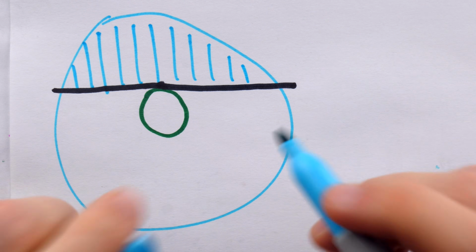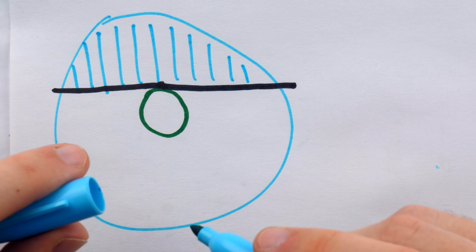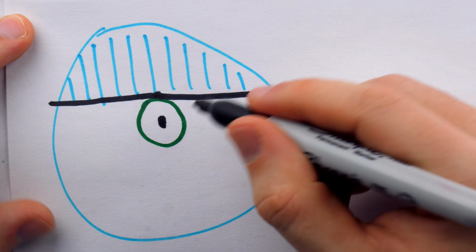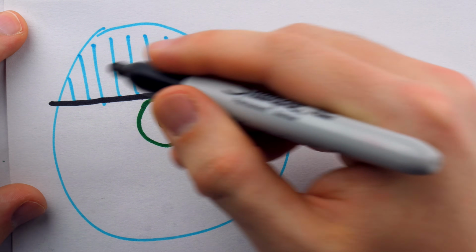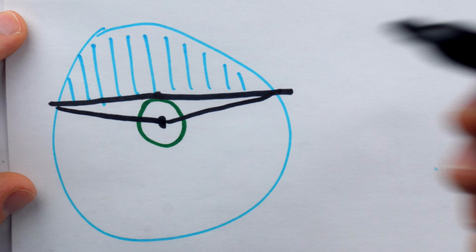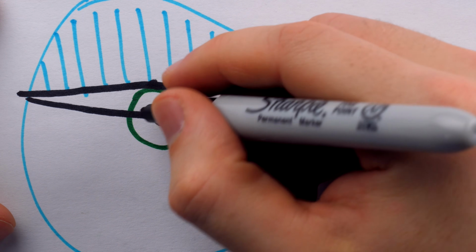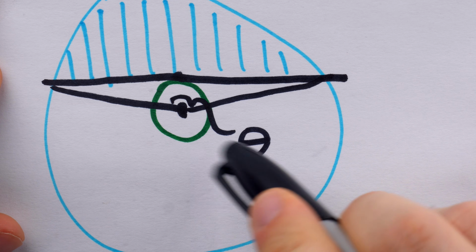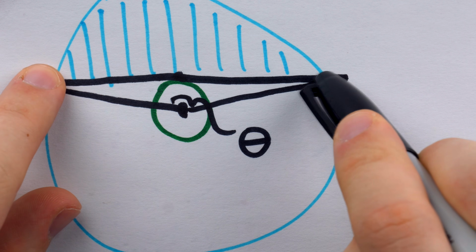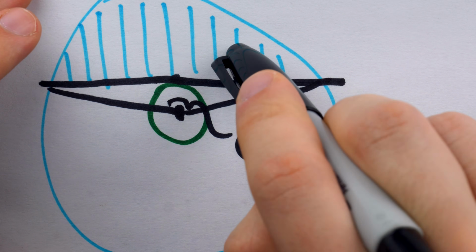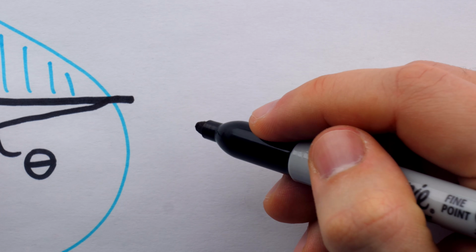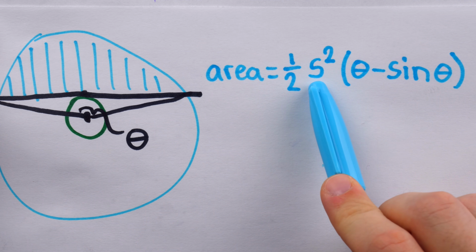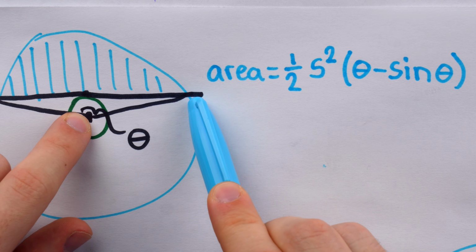Well, there is a well-known formula for just that. Consider the central angle, the angle that opens up from the center of this circle and cuts out that circular segment. This central angle has some measure. Let's call its angle measure theta. If theta is the measure of this angle that cuts this segment of the circle, then the area of the segment is given by this simple formula. 1/2 S squared, where S is the radius of this circle.